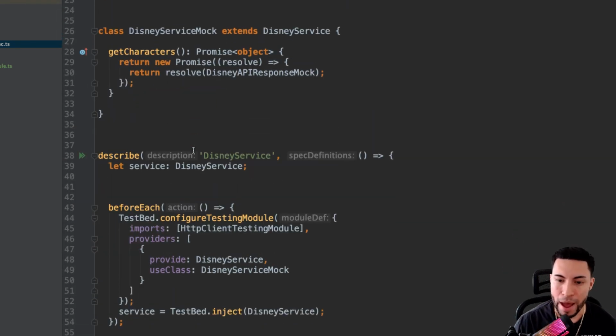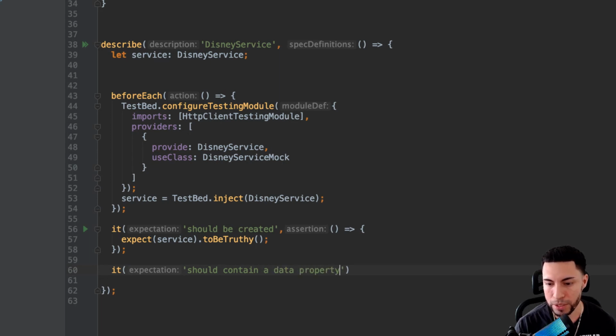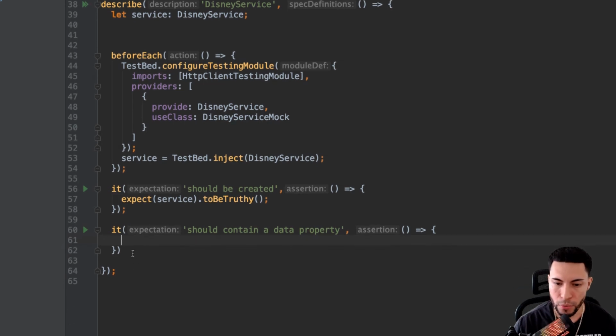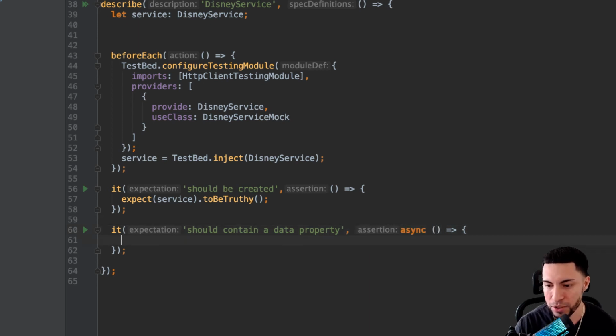Now that we have that all set up and good to go, we're going to come down here and create a new test. We're going to say it should contain a data property. We have to make sure that it contains a data property, and this assertion is going to be asynchronous, so I'm going to put an async before the function here.